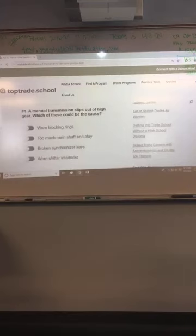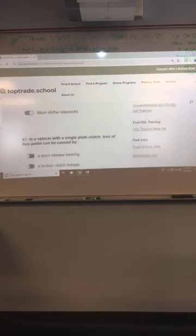Manual transmission out of gear. High gear. Yeah, just out of high gear. D. Interlock. Is it good enough? Like, we're not going to know the answer until the end.